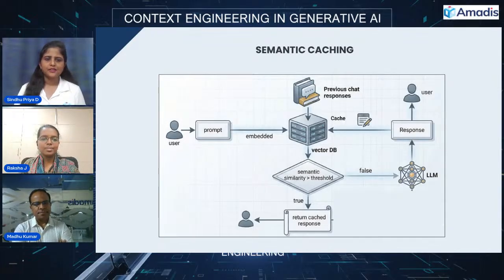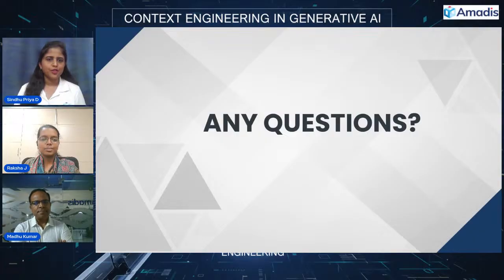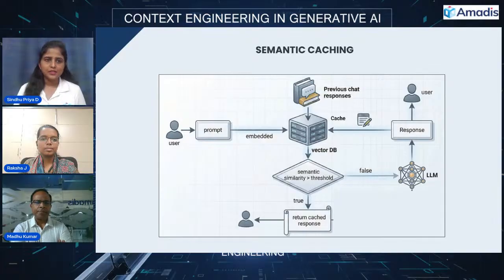Thank you, Raksha. Thank you so much for walking us through the five important levers that could help the listeners and the practitioners to save a lot. Semantic caching and RAG optimization are key today for all of us to get effective results. So far we haven't received any questions, so I think it's time for us to close.